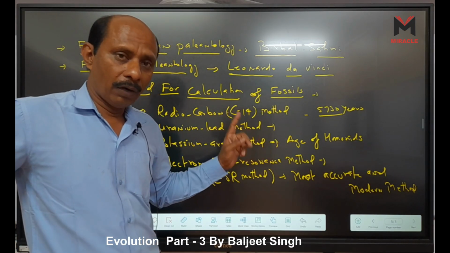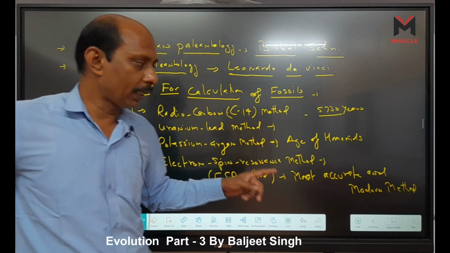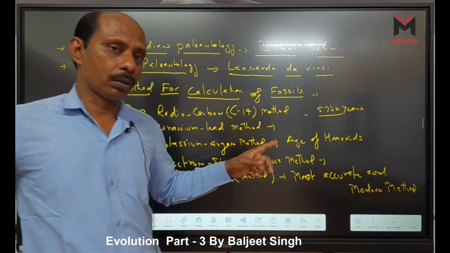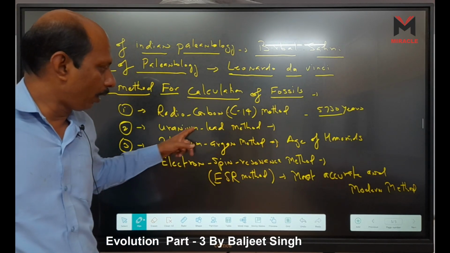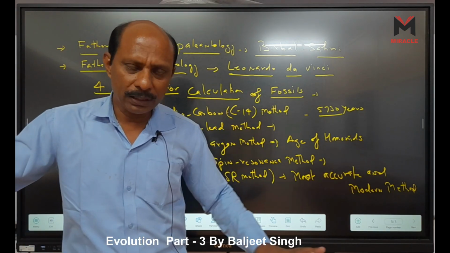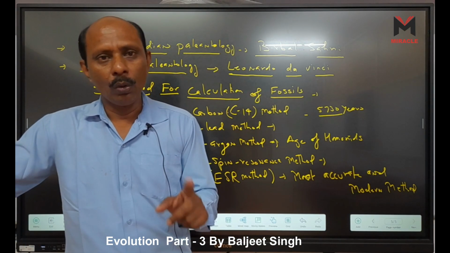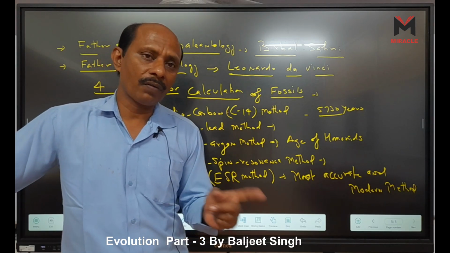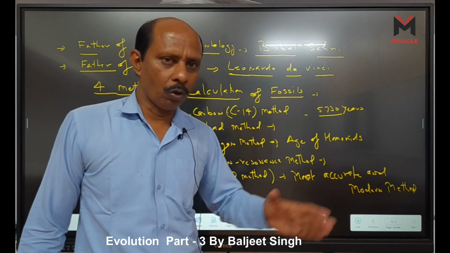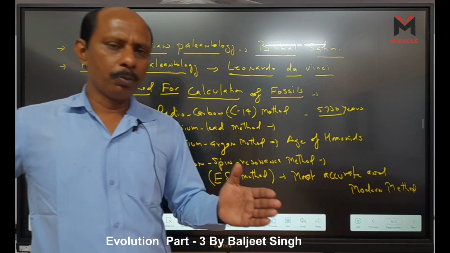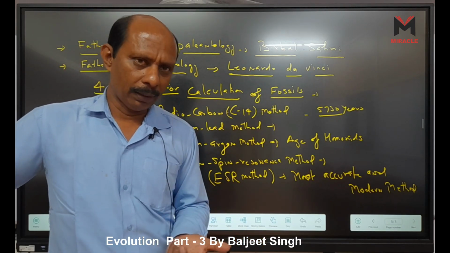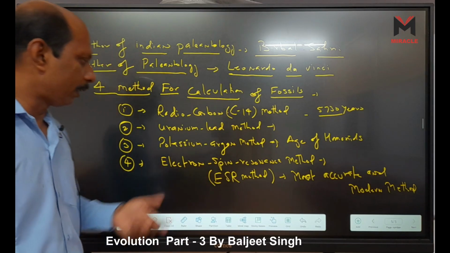Proconsul, and after that Dryopithecus, Ramapithecus, Sivapithecus, we do not use fossils, we have none. Like what do we use? Rock age, right? The uranium-lead for rock age, potassium-argon method for age of hominids. Hominids come in when Homo comes, and Homo comes after Australopithecus, right? After Australopithecus, Homo erectus, Homo habilis, Homo erectus pekinensis, and Heidelberg, right? Then after that Neanderthal human is coming.